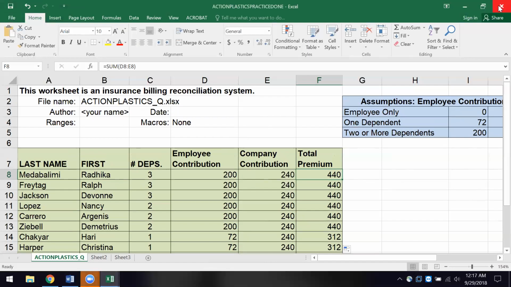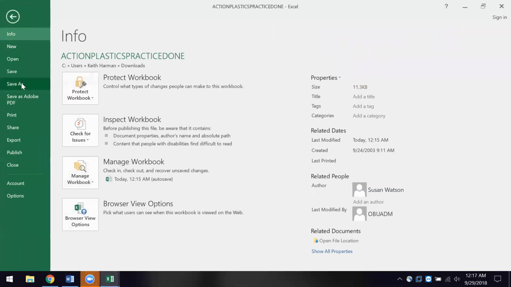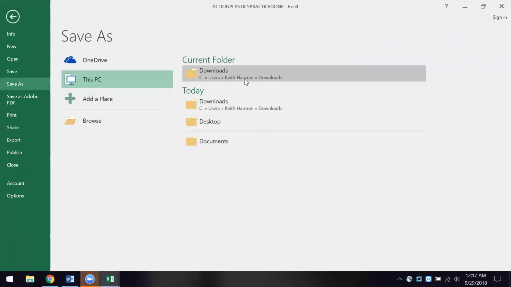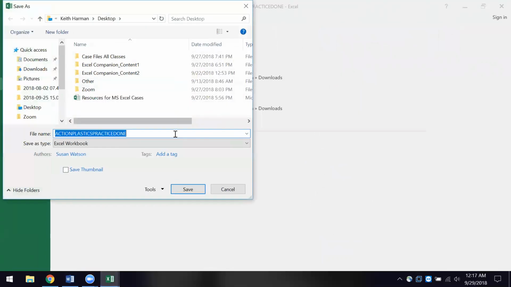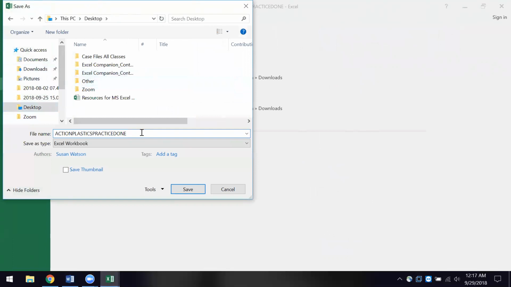So this file, I'm going to save it on my desktop. I'll put it up here. I'm going to call it example XLSX.